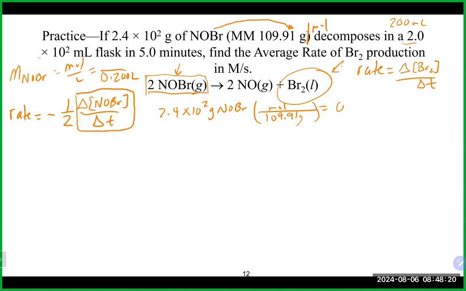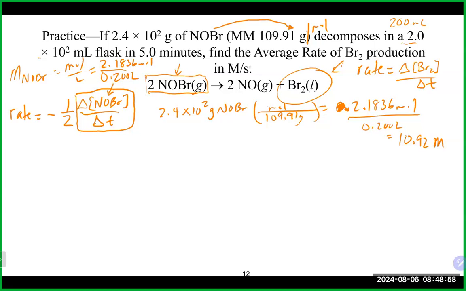And that is going to be 0. Well, it's not going to be 0. It's going to be 2.1836 moles. And obviously here we could put that as the top part, 2.1836 moles. And if we divide that by our 0.2 liters, that will get us 10.92 molar of our NOBr. That is essentially the top part here.